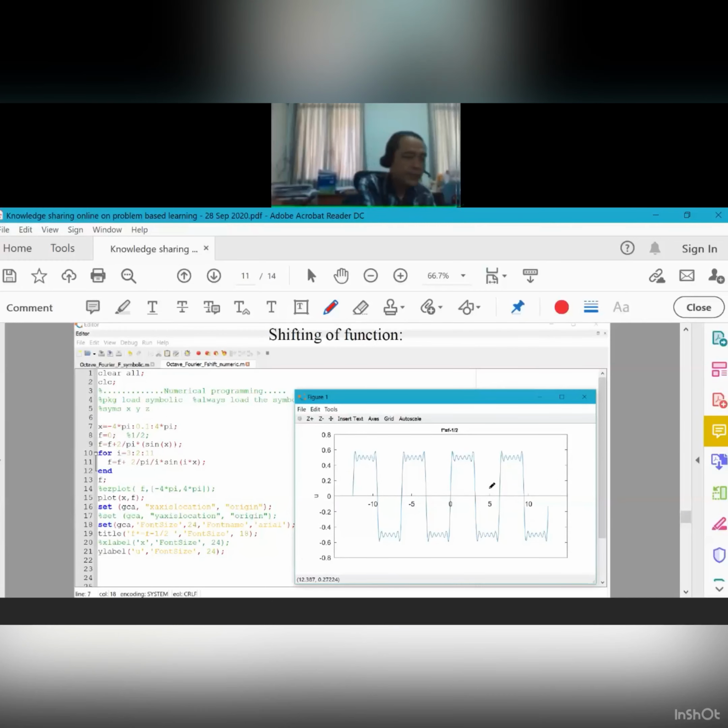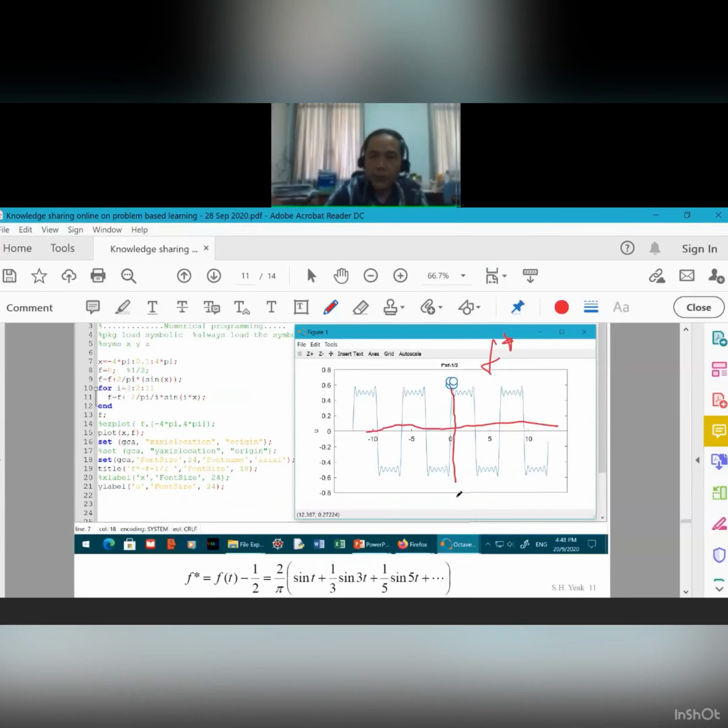So let me see. This is our axis. So the whole graph will be f star. My handwriting is not good. So the whole thing, this is the origin. And then we try to emphasize on this graph. So we go to the next slide.